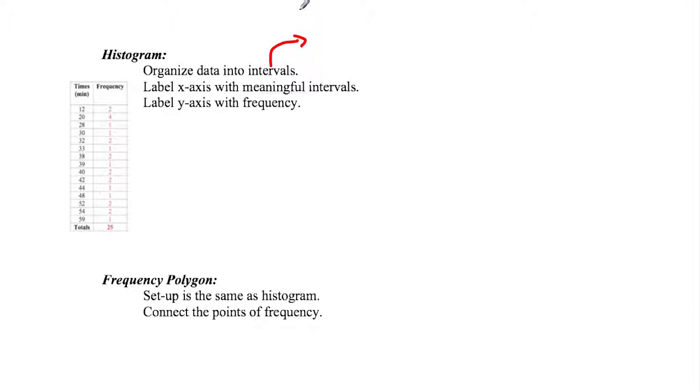Here, let me actually show you my calculations there. It's 59 minus 12. It's the largest value minus the smallest value. And so that is 47. Now I'm going to divide this by what's called my bins. So how many bins am I going to have? Where am I going to throw this data? Generally for a histogram, the rule of thumb is 5 to 20.